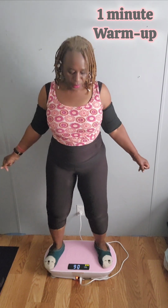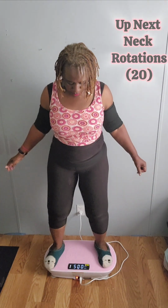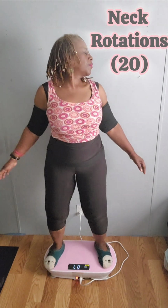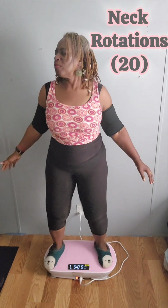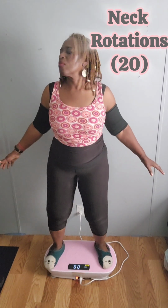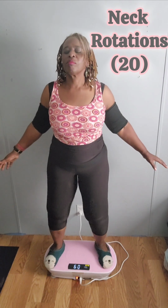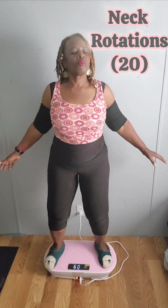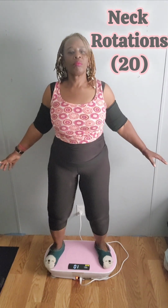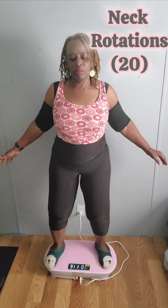Coming up next is going to be our neck rotations. You're going to start by turning your head as far right as possible, then center, and then to the left for a count of 20. Begin. Make sure you're turning your head as far left and as far right as possible so that you can really feel that stretch.